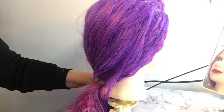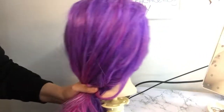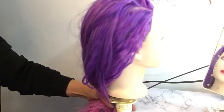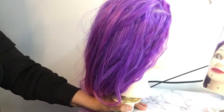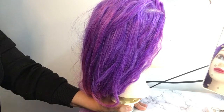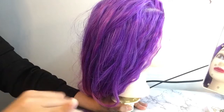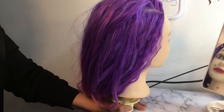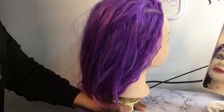Okay, this stand is kind of irritating right now. Let me see. I also said if you get this mannequin, or any mannequin for that matter, usually on Amazon, the stands that come with it are horrible. They're not as sturdy as I would like. You may still be able to use it, but it's just not as sturdy as I would like.